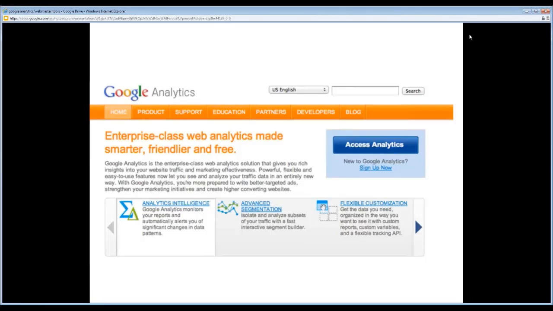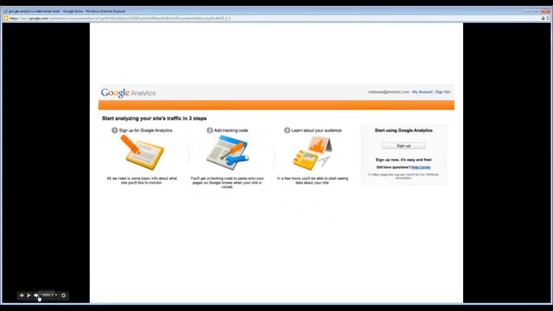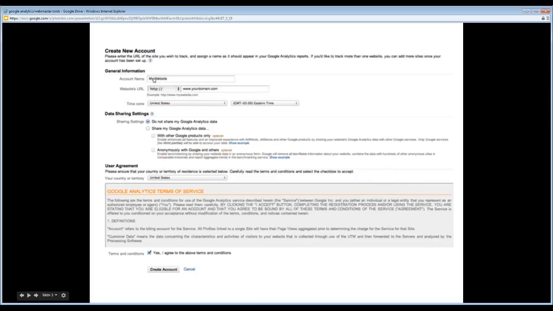So all you have to do first to set up your Google Analytics code in your blog is go to Google Analytics and sign up. Once you do, let's see if you're going to let me go through. It's a very simple process. You just go ahead and sign up, and it'll ask you for your account name, what your URL is. It'll have some proprietary Google questions, and then you'll just click on Create an Account.